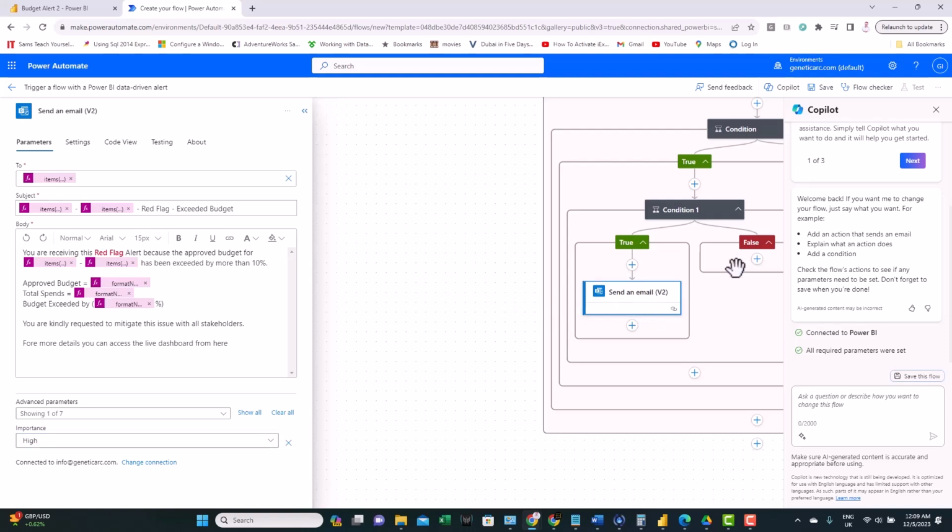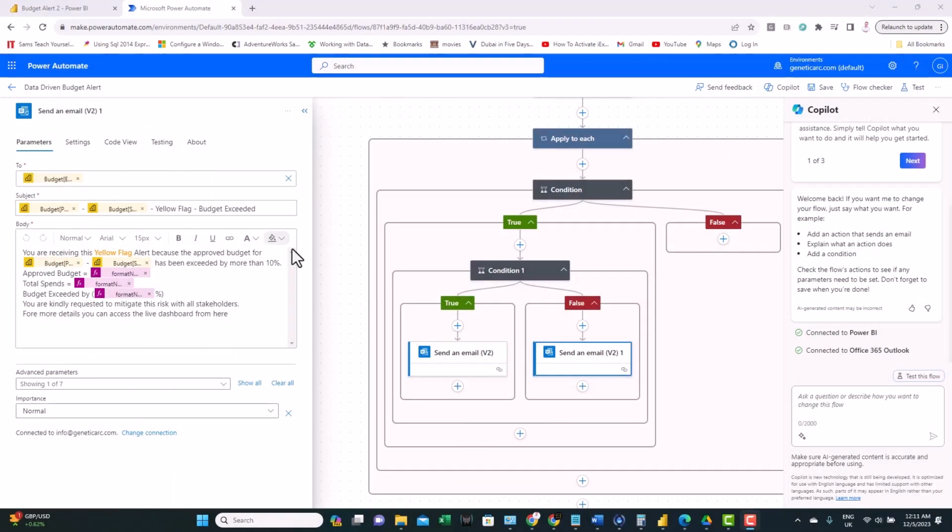Now we need to create another email for the yellow or the amber. So I have prepared the email, just exactly the same way. We just change this to yellow flag and the importance to normal, and we replaced the word issue with risk.